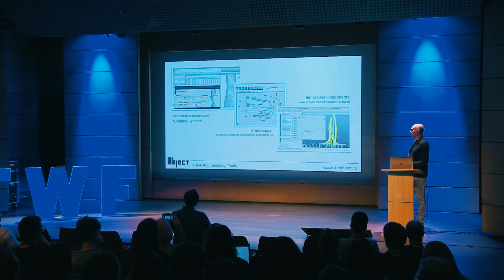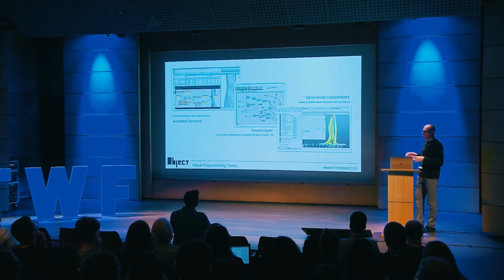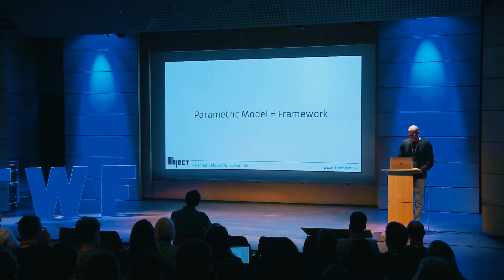Some examples of the software which we are using. So that's Autodesk Dynamo, Grasshopper, and Generative Components. That's also very controversial, I will say, but Grasshopper is the most popular in architectural research right now. Maybe not in practice, but maybe you can see why in here, okay? That's just to point you to some kind of UI and UX questions.